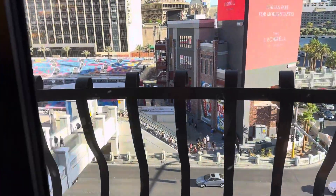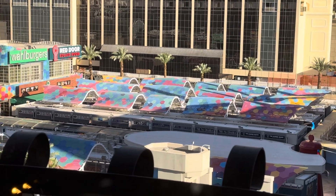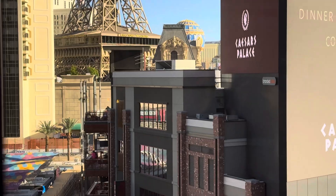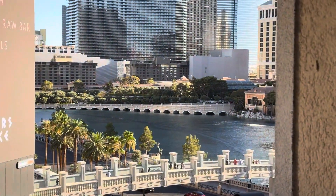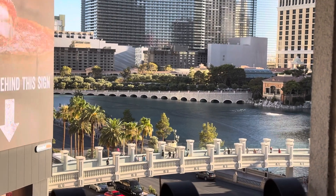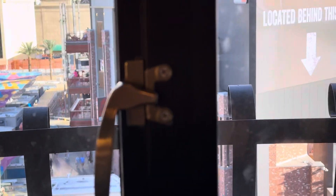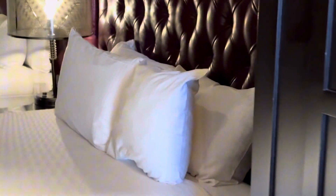It's comp. That's nice. It overlooks — there's the Paris. And then I think I get a view right over there somewhere of the fountains. It has this door here with a latch, but it doesn't really work. So anyway, panning back around, it's ample for two people to spend a couple of nights.